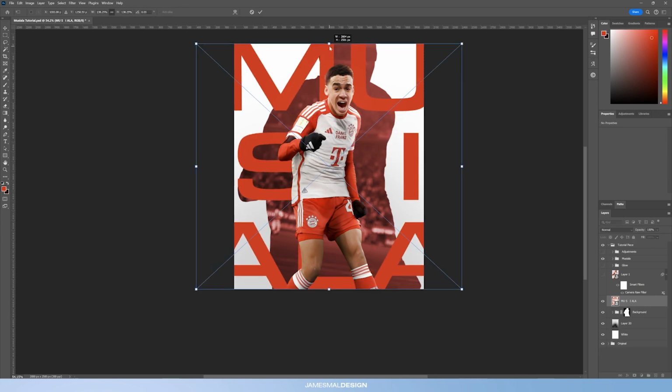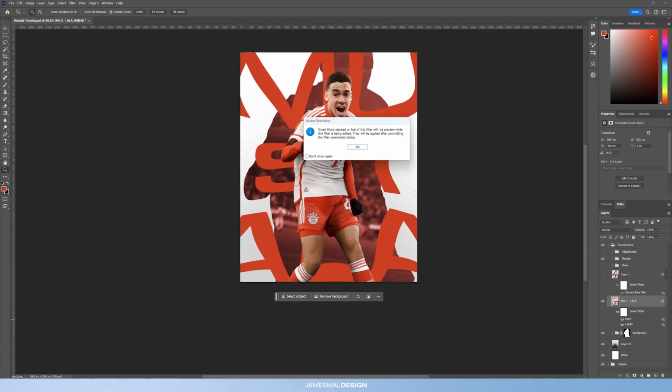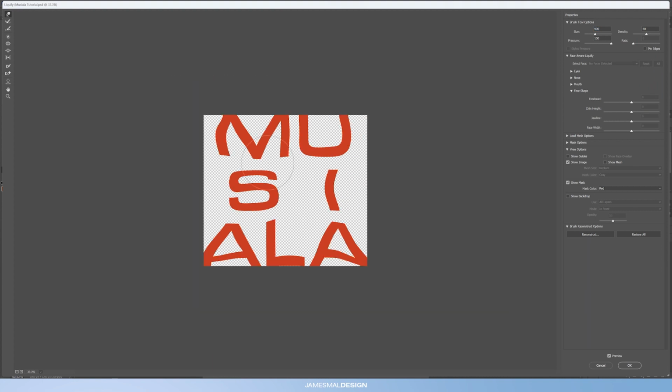I'm actually going to make this a little bit bigger just so it covers right up to the top and bottom. So that's quite all right, but I might actually play around with the liquify a little bit more, as I'm not too happy with the way this has gone. I'm going to pull the bottom up slightly here towards the middle, and then maybe play around with this side a little bit more just to bring it in a bit.